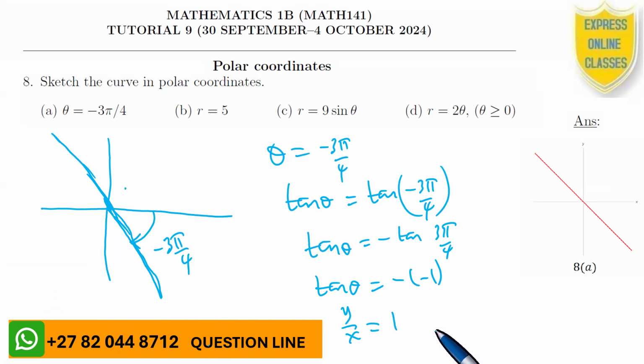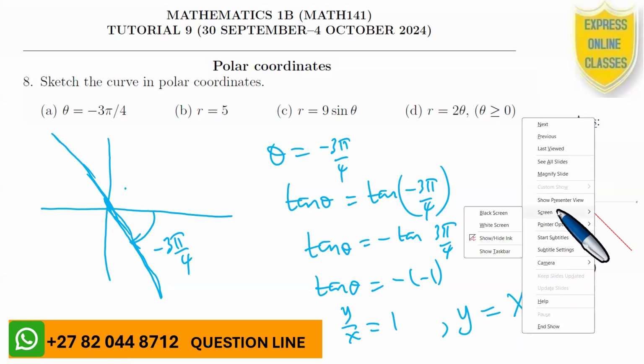So what this shows is that we actually have the line y equals x associated with this. Let us check these very carefully. What would be the associated angle of these?